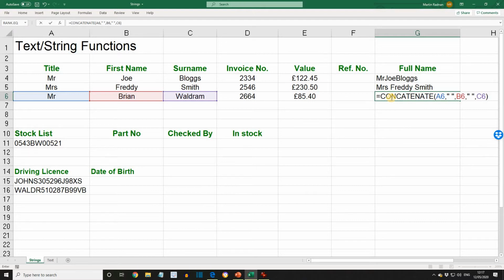And this will achieve exactly the same effect as we did in cell G5 above for Mrs. Freddie Smith.